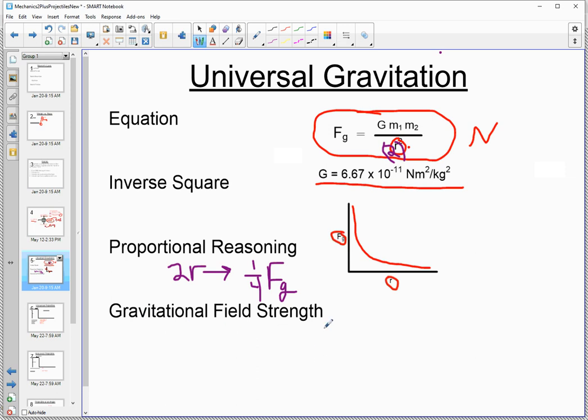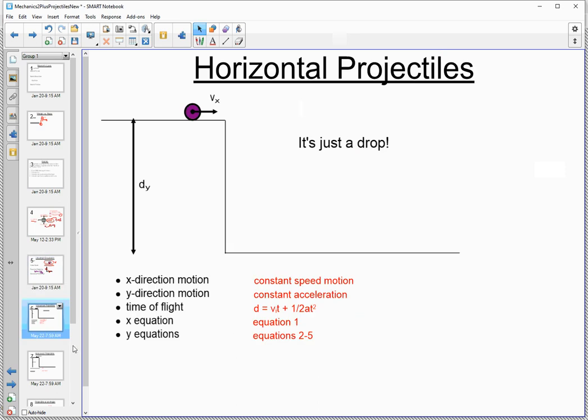Gravitational field strength, well, let's see. Your gravitational field strength is little g. If you look at your reference table, little g has 2 names, gravitational field strength and acceleration due to gravity. If you encounter a problem where they're asking you for gravitational field strength, they're really just asking you for that same old little g. So solve for little g and put in the weight and the mass, and there you have it.